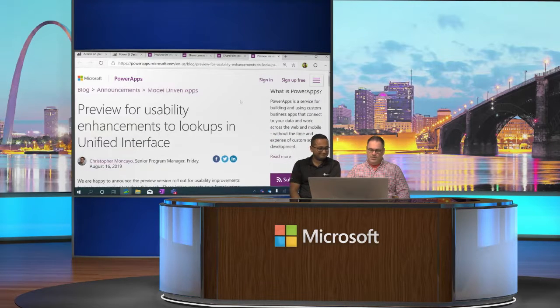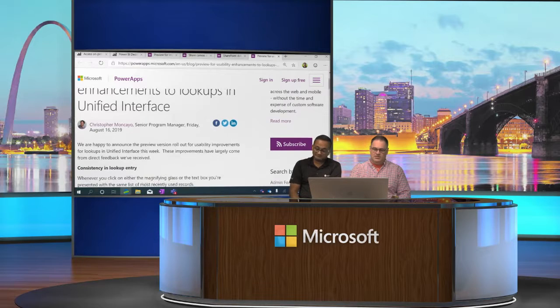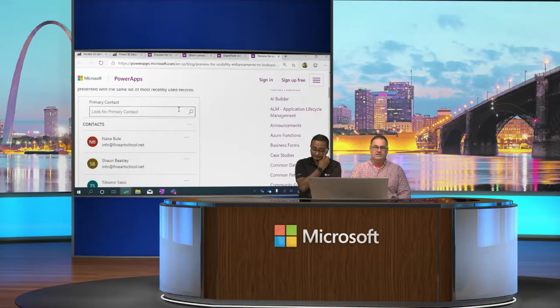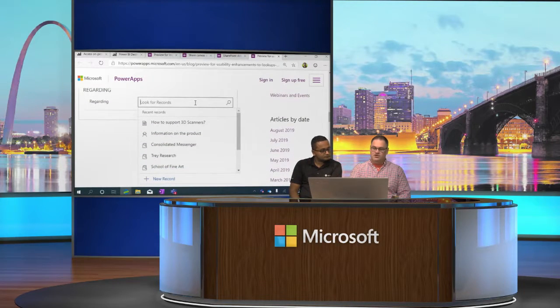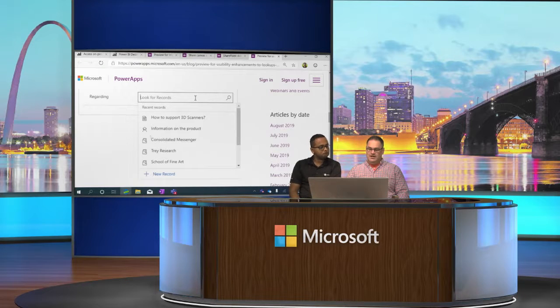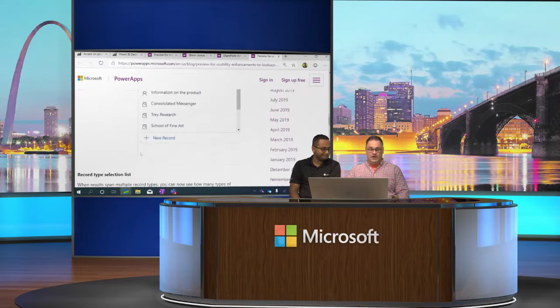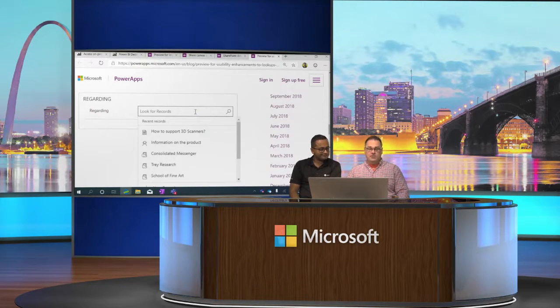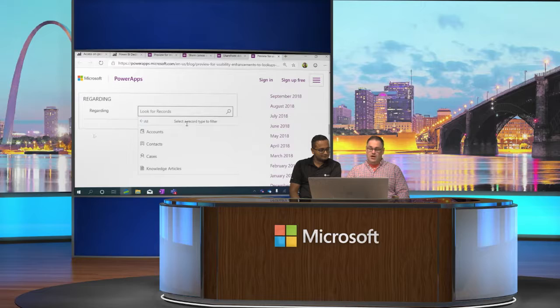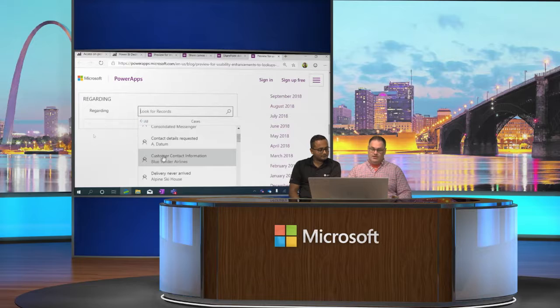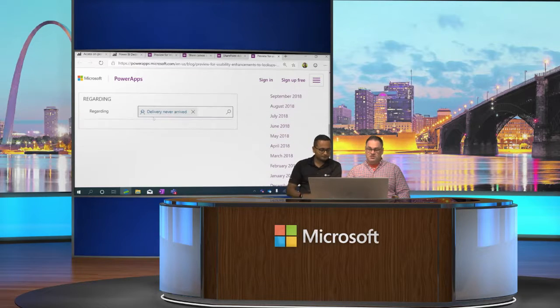And then finally, a preview, some lookup enhancements. So for example, being able to show recent contacts. I liked the one where it's showing the recent records, but also if there are different record types, like we have documents and sets and contacts, you can indicate what type of record it is. Also, being able to just browse by record type. I believe that one is right here. So I can click my thing here, drill into cases, see all my cases. These are all my cases here indicated by the icon. So it gives a better experience from that type of perspective. Very cool. Sound good? Sounds great.